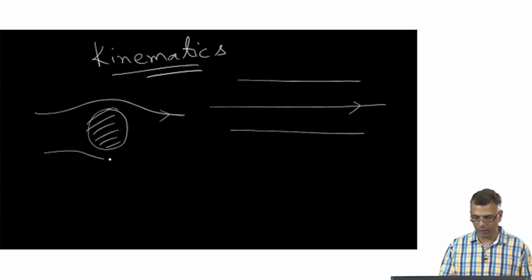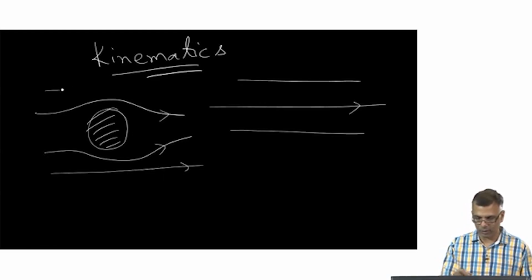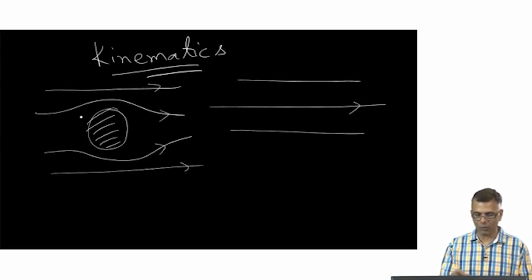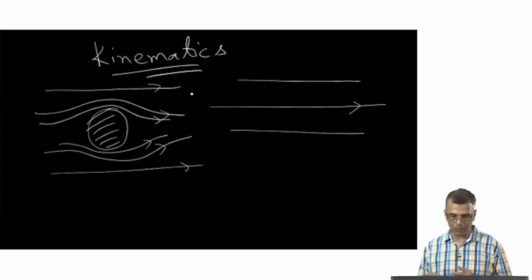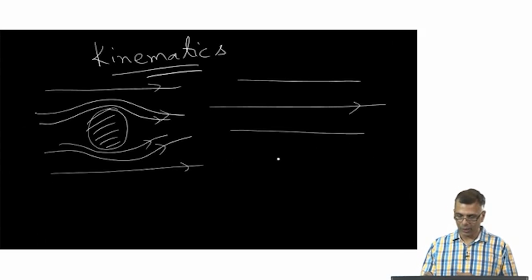Here's a sphere embedded in a flow, and the streamlines look like that, like this, like this, like this. In other words, the radius of curvature gets progressively smaller as you move away from the sphere. So this is something that's intuitively obvious, and when you move very far from the sphere, it's as if the sphere wasn't there at all. So this is what one calls a streamline, and the streamline for a turbulent flow is one in which the flow is all tangled and so on and so forth.